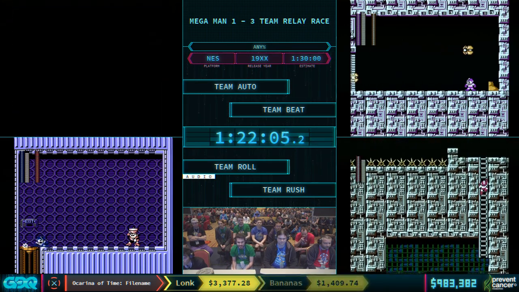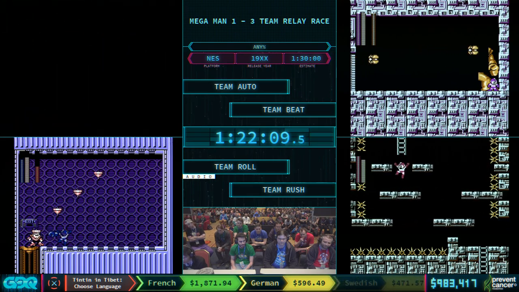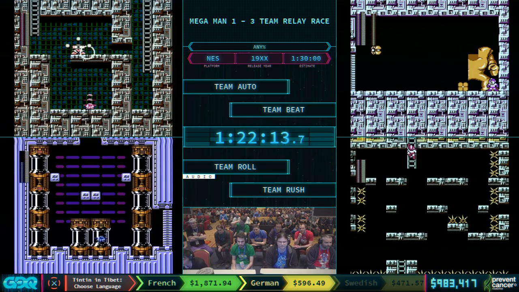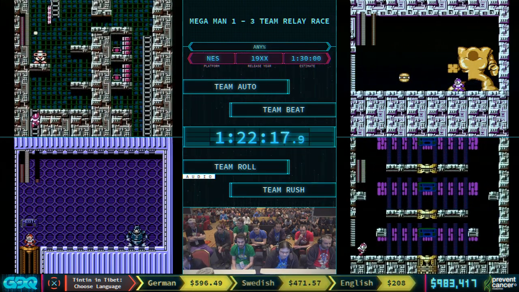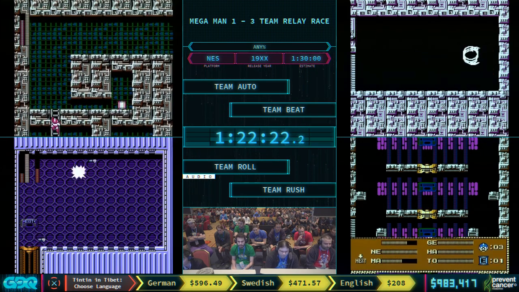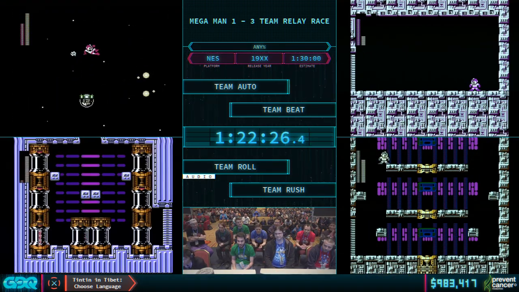We'll see if Fatso goes for this zip as well. I know we talked about it. No, he's just going to not. Easy! All 4 teams with the Yellow Devil quick kill.